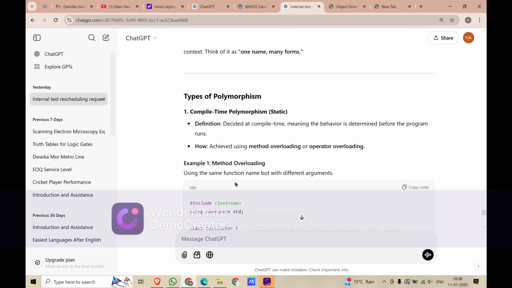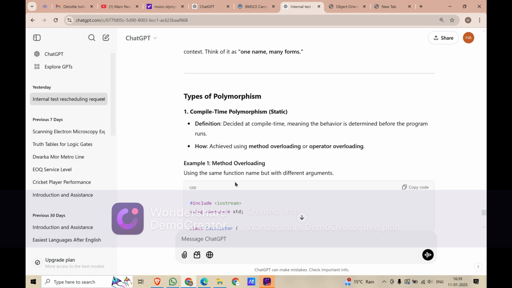It gets decided at the compile time, meaning the behavior is determined before the program runs. Good, good. And then we have how.